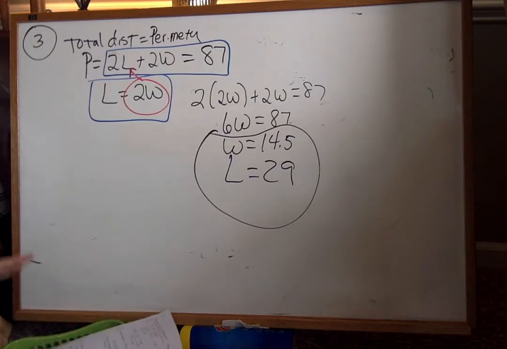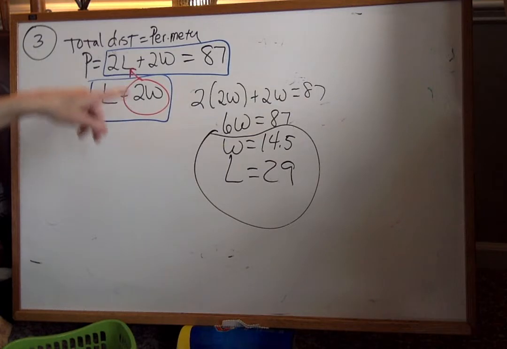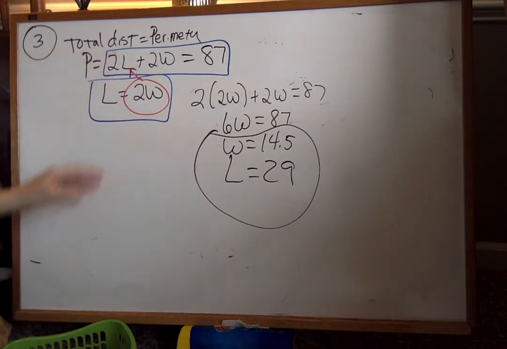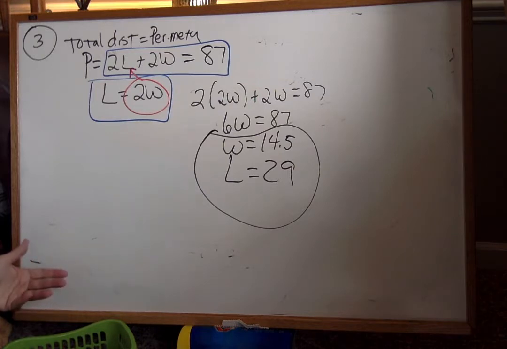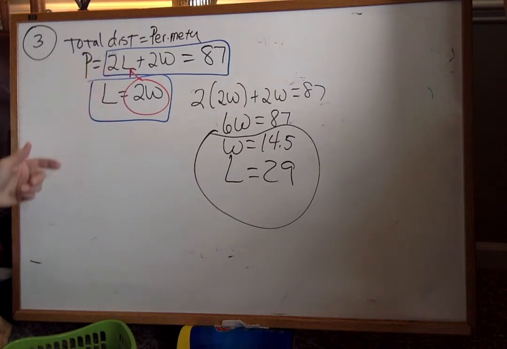I actually want to make a random comment about real life. It is interesting that they're talking about the perimeter and length times width, all of that, when they're talking about painting. Painting, you paint walls, which is the area of all 4 walls, right? So knowing the perimeter is not useful for painting a room. You would also need to know the height.